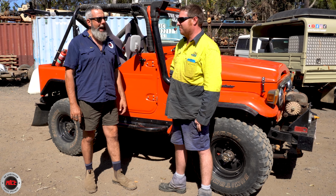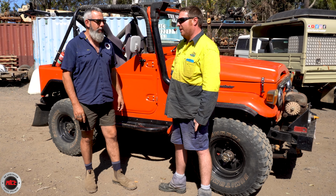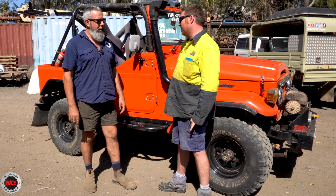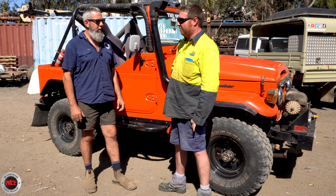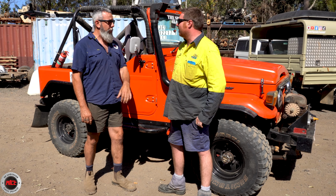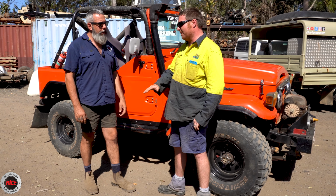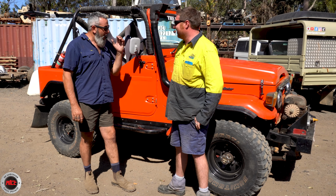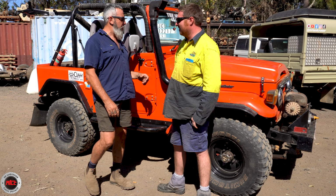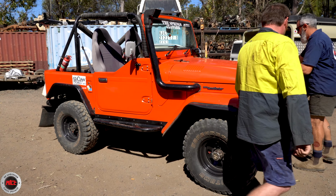Wow. And the power's got to be a reason too. It's got more power than the 250 had, and better fuel economy. You were talking about 350 horsepower at the moment? Roughly, yep, that's butt dyno. Let's pop the hood open and have a closer look, and you can talk us through what you've done. You've done all this yourself.